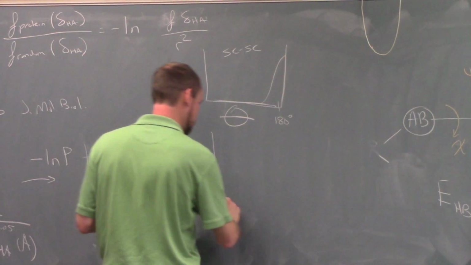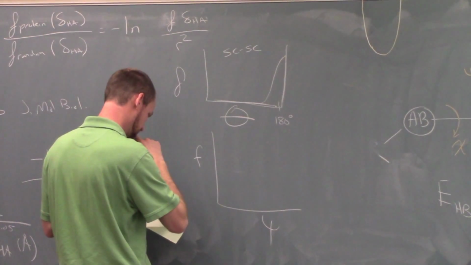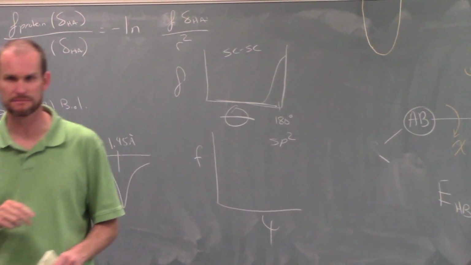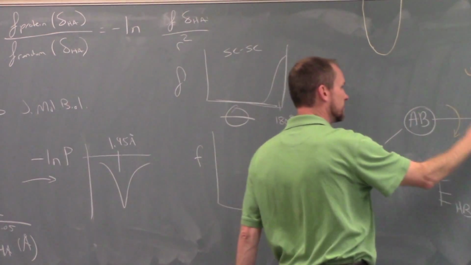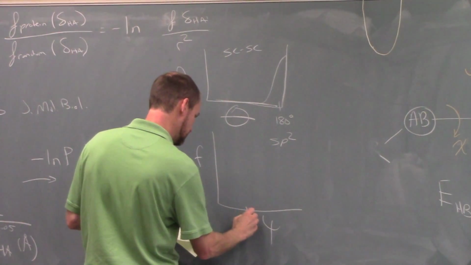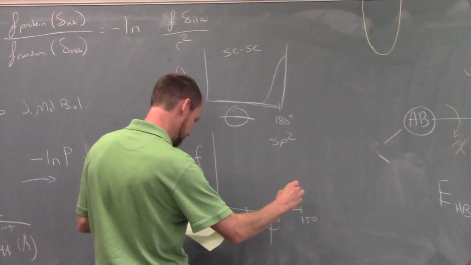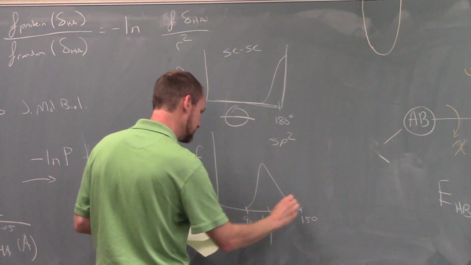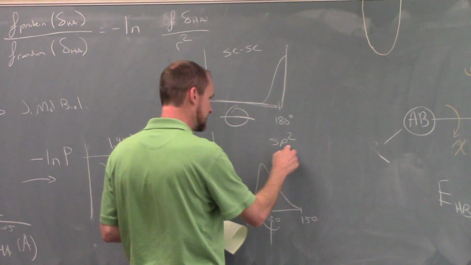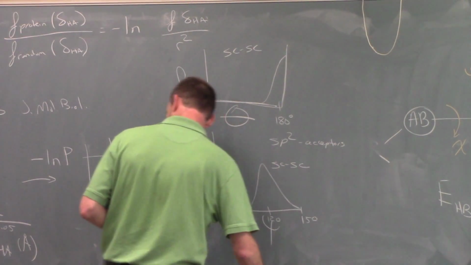Let's do the frequency according to psi, the psi angles. What do you expect for psi? Let's say we do it for an sp2 hybridized acceptor atom, say a carbonyl oxygen. What do we expect psi to be if A is sp2? I think I heard 120, but it's actually fairly broad. It goes from about 90 to 150. There seems to be some flexibility. This is if I look at sp2 acceptors, for side chain hydrogen bonds.